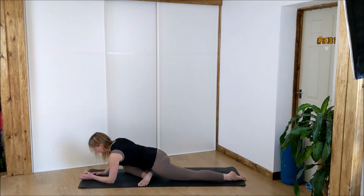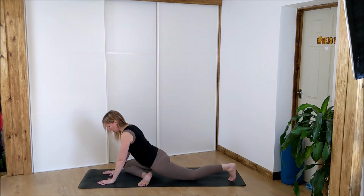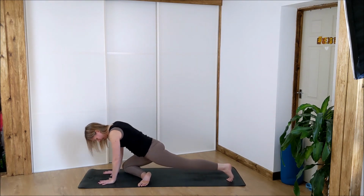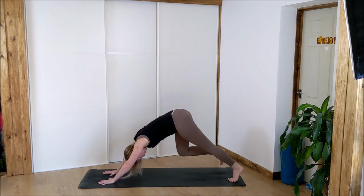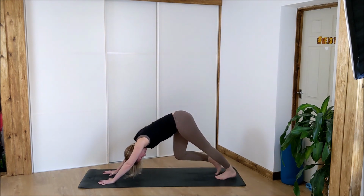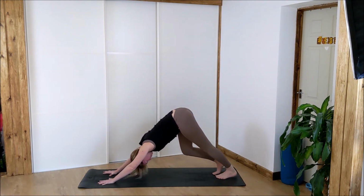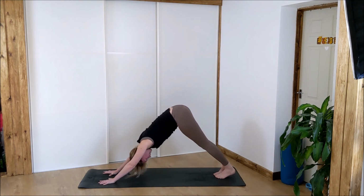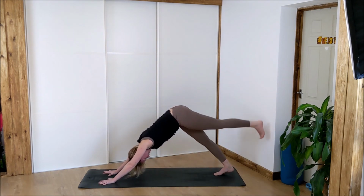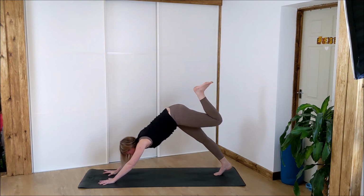And then if you're down on your elbows, come back up onto your hands, tuck your left toes, push up off of your right leg, and then take your right leg back into downward facing dog. Maybe bicycle up the legs a little bit here. And then bring your feet together at the back of the mat. Left leg raises high, bend the left knee, and again, pigeon on the other side.